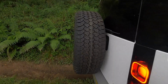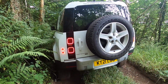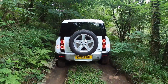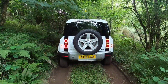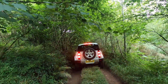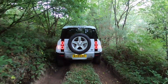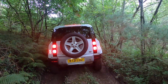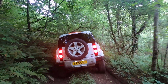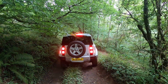Right, I think it's stopped for me. No, I can't get in there, so you'll have to carry on. We'll have a shot from the rear. That's okay. Trying to get lots of pictures at the same time. He seems to be enjoying it, so maybe it'll be a trip down to the Land Rover dealer, I guess. I don't know. It's interesting, this guy Clive, the instructor, he had said that 1 in 3 people who do this experience either already have a Land Rover or go on to buy one.